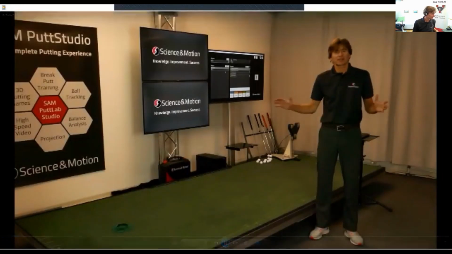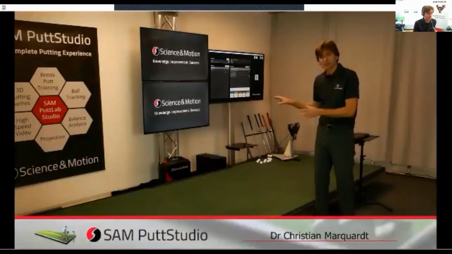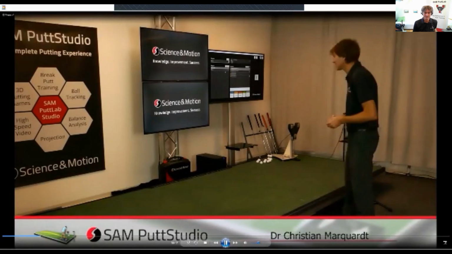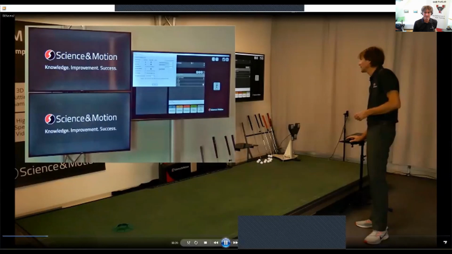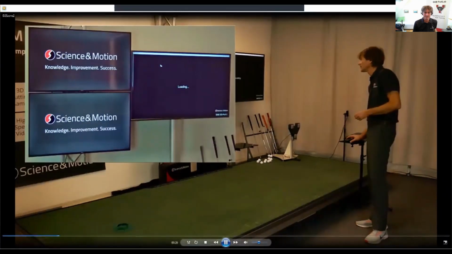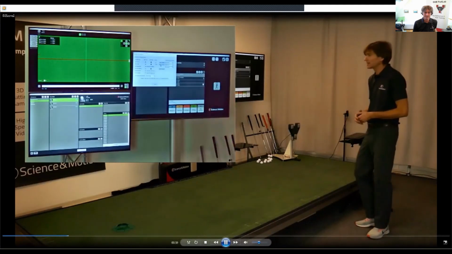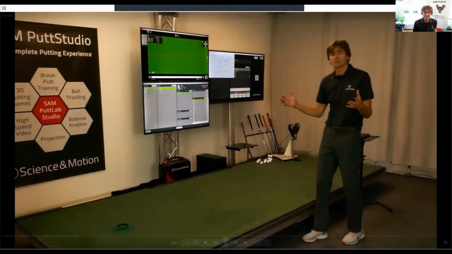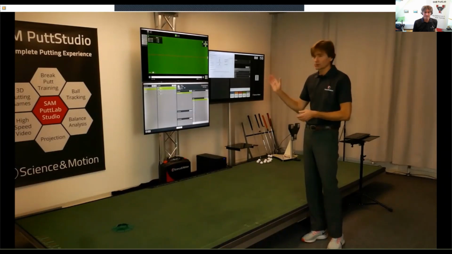In the SAM Studio, you can activate all the different components. It's a modular system, so we can, for example, only use video and 3D at the same time. To do this, you simply need to activate 3D and video in the Studio control dialog. It will pop up automatically, and now you're ready to go. Everything will be synchronized, will start automatically, will replay automatically, and if you scroll through it, you will always work on the same timeline.